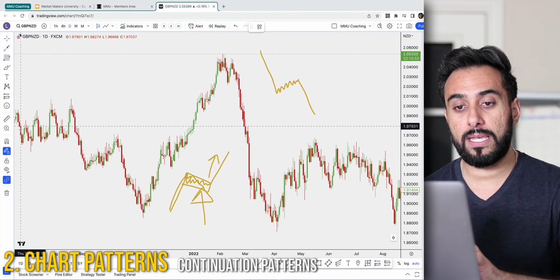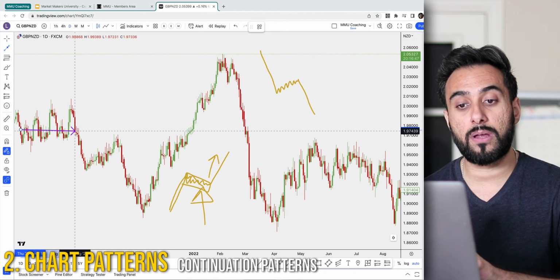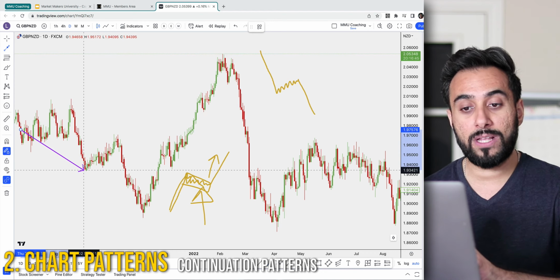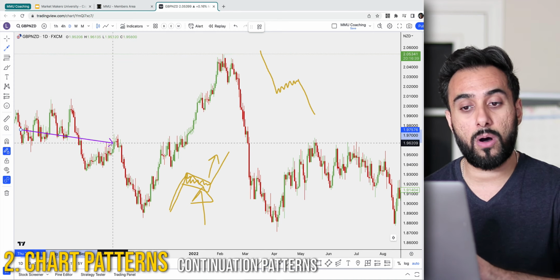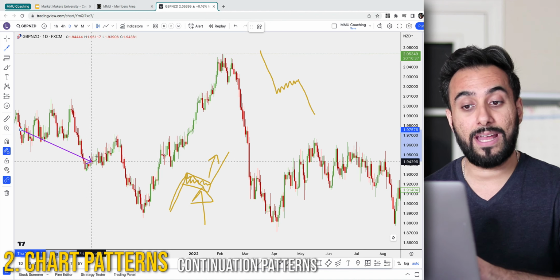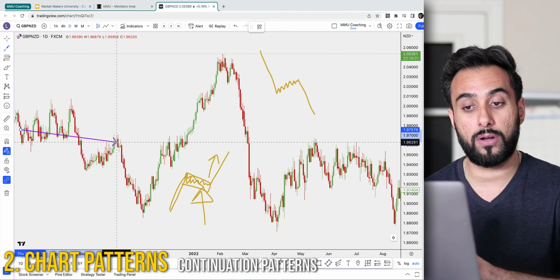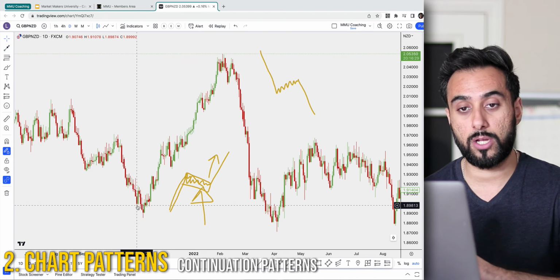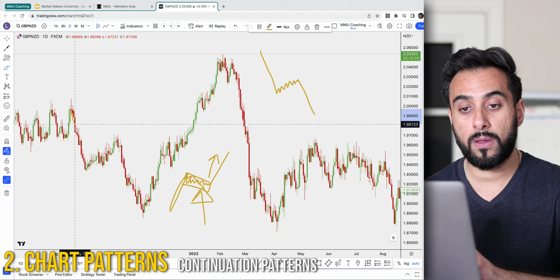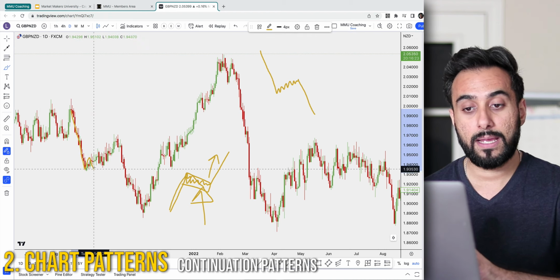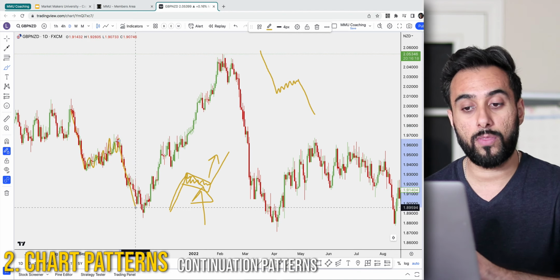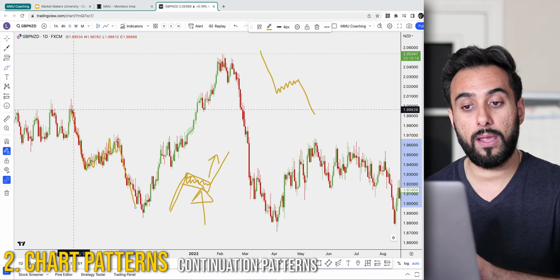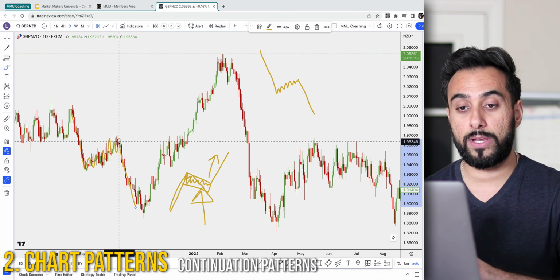So right here, we see the price is heavily going down. There's a lot of selling pressure. And then once the price is reversing back up, notice all the green candles are relatively small. They're small green candles, and the red candles throughout this range are long red candles. They're pushing the price down even further, and you'll notice the price continues to go in the direction that it was going. So essentially, the price action made a very strong push down and is having trouble going back in the opposite direction before continuing on the way down. This is what we call a bear flag, which is an example of a continuation pattern.